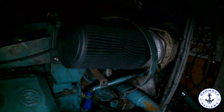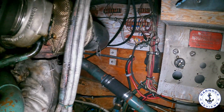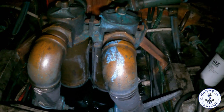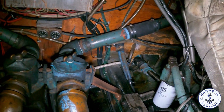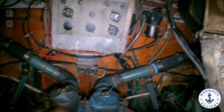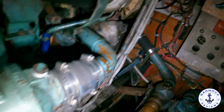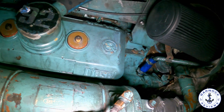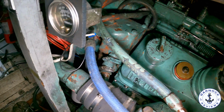And then I'll take you back up to the saloon because that's where you're going to find the engines on board. And the port engine's been completely rebuilt in 2023. The starboard has partially rebuilt in 2024. The turbos were replaced in 2023. And these are twin Detroit diesel 6V92TA engines, and it produces 950 horsepower complete. So the port engine's got 699 hours on the clock, and the starboard engine's sitting at just under 2,000 hours on the clock.